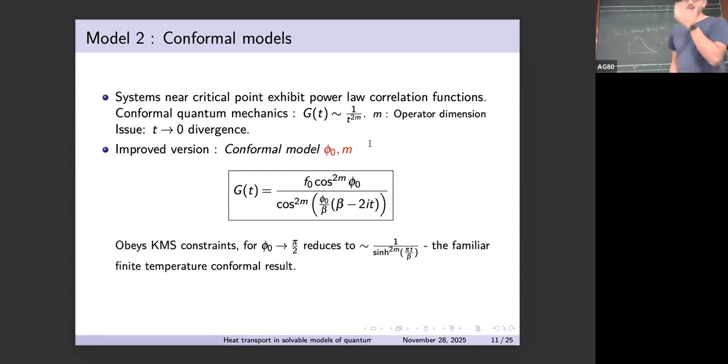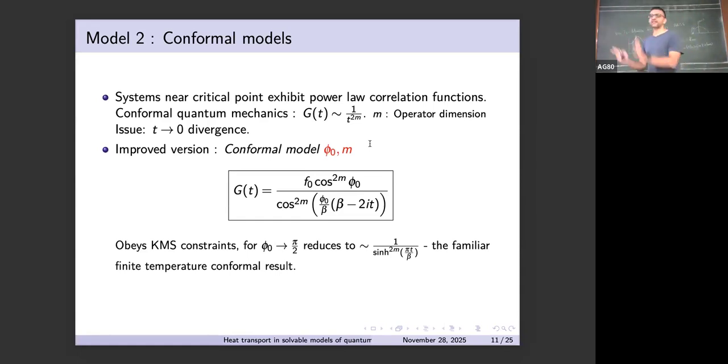All of these have a singularity at t equals 0? No. This will not have a singularity, because at t equal to 0, it's fine. But don't we expect a singularity? No, this is just inspired. I'm now writing it down. In fact, I don't want something which is singular, because if it is singular, I cannot track the transients. You need something with a cutoff. So this phi naught kind of acts like a cutoff. So phi naught equals pi by 2 has the singularity.